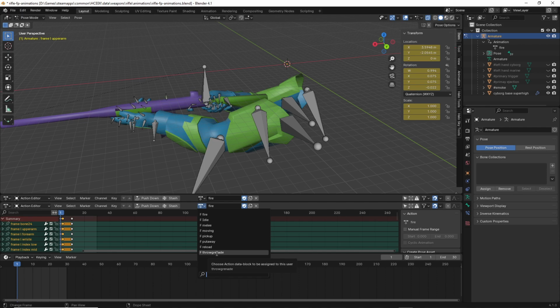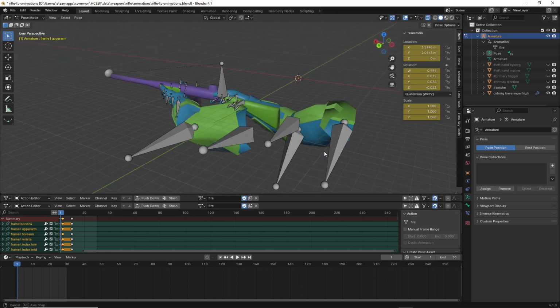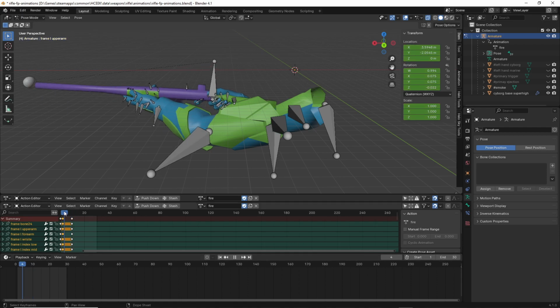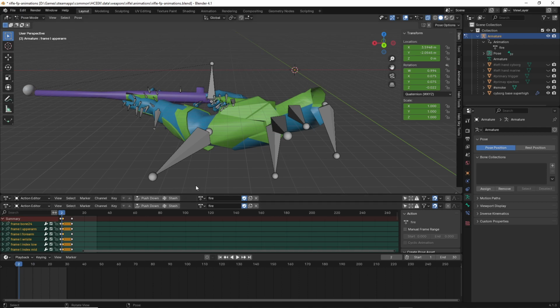You can make multiple firing animations, multiple reload animations, multiple grenade throws, maybe, I don't know. But yeah, every time you make a new animation, you want to click the new action button right here, save it, make sure this little thing is checked, and then you name it, and then you make your animation and make sure to always set the end frame of your animation. And when you're cycling back through your animations to export them, make sure you're also changing it back to whatever the correct ending frame number is.